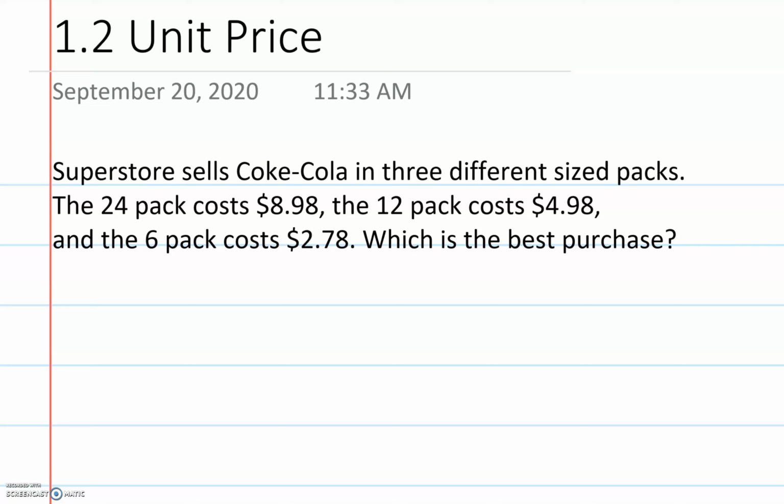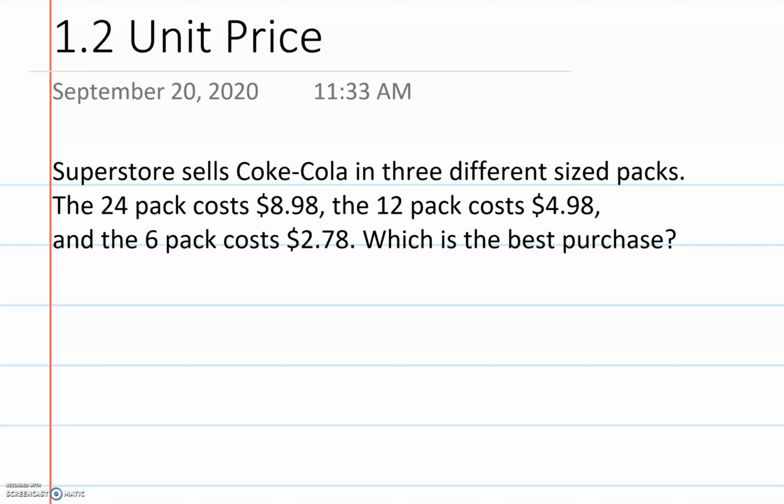So here's an example of how we're going to use the ratios that we looked at last video, and we're going to be using it in real life to try to save some money. And that's always a good step. One thing you will have heard is that usually buying in bulk means that things are cheaper. That's not always the case. You might want to double check before you buy a product.